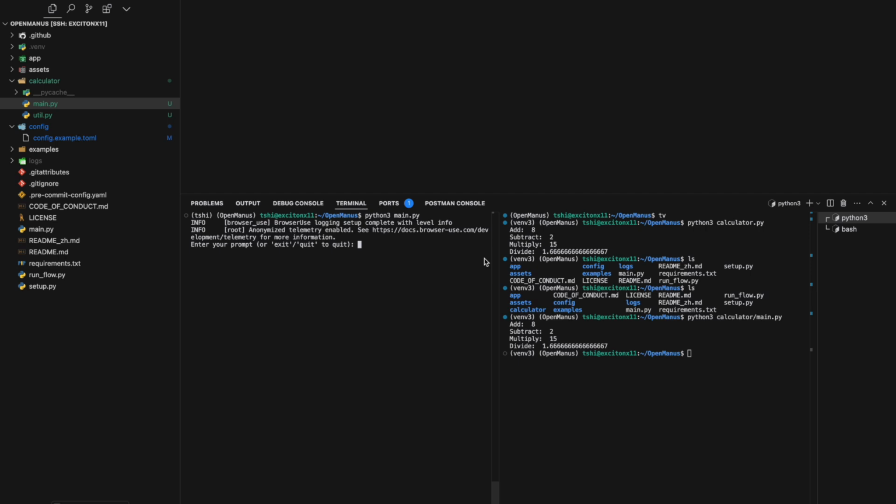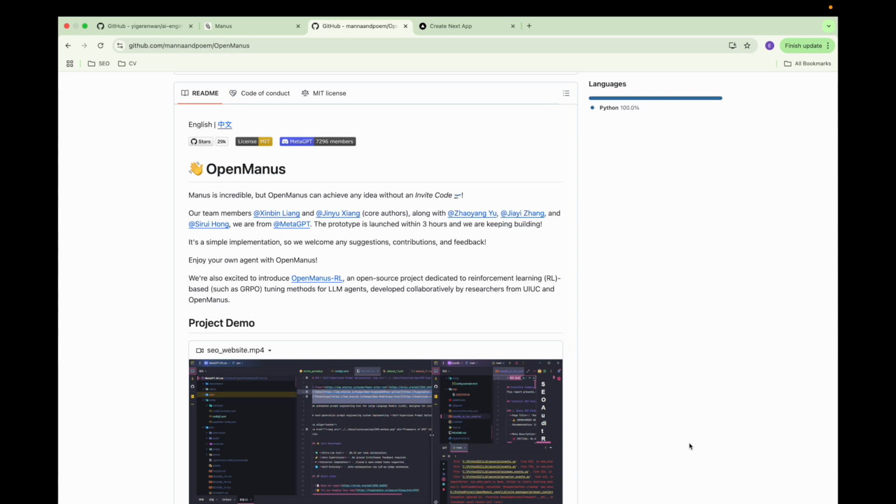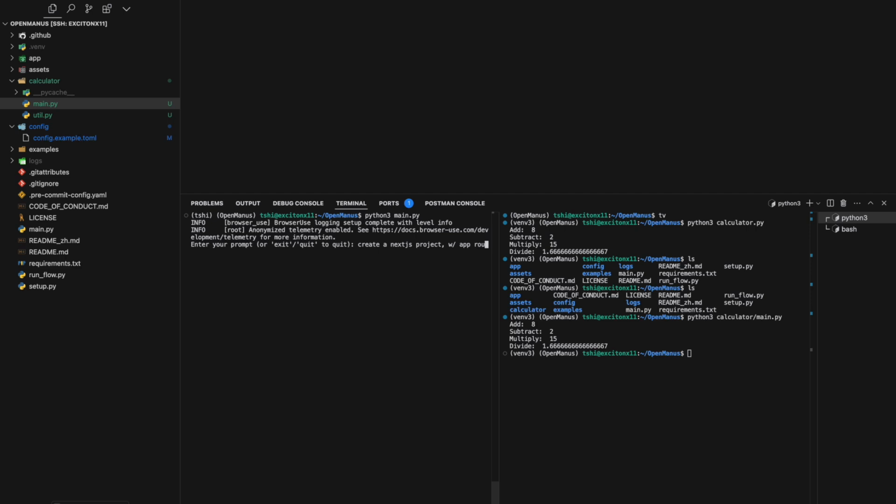Let's ask it to create a Next.js project, and in this project, we will ask it to create a calculator in Next.js. So let's say: create a Next.js project with app routes.